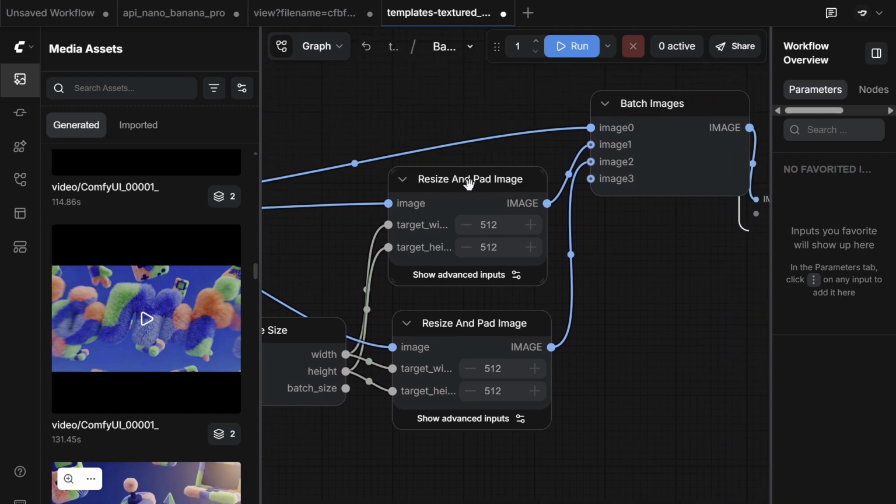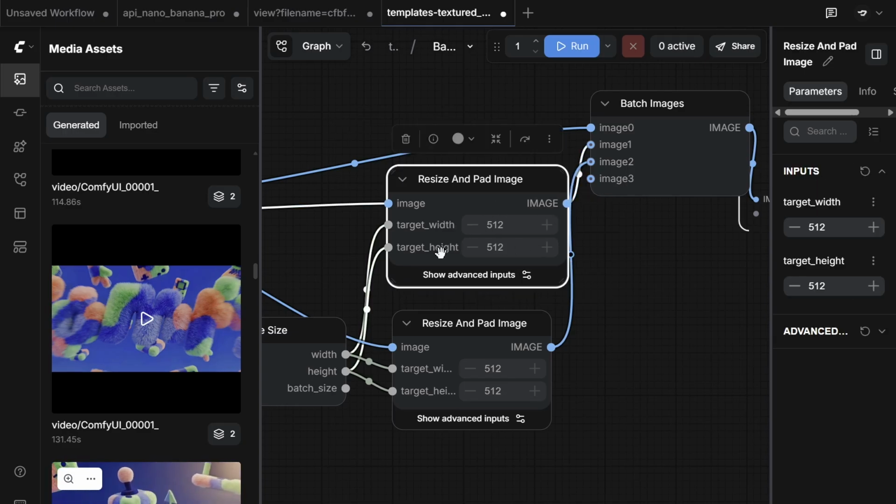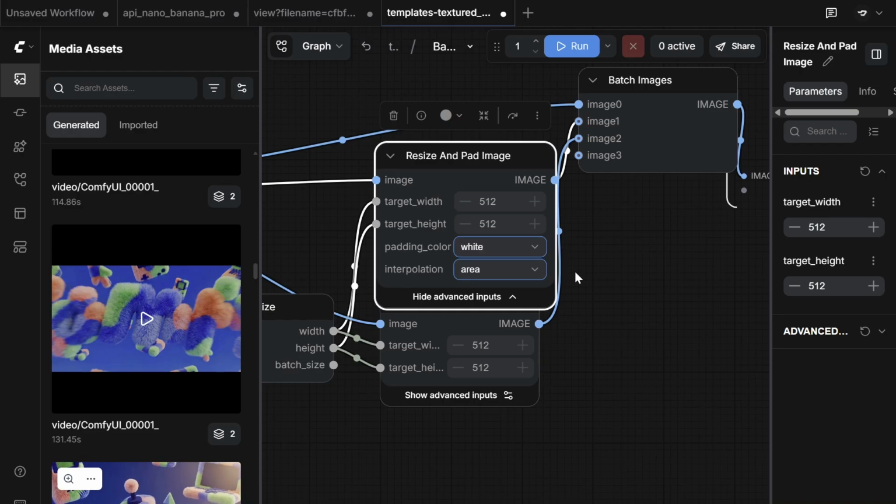So here we have the target width and the target height, so we can change inside from here, and we can go even deeper. There is padding color, that is the initial one, that is white, and interpolation basically is an algorithm that defines the final area.